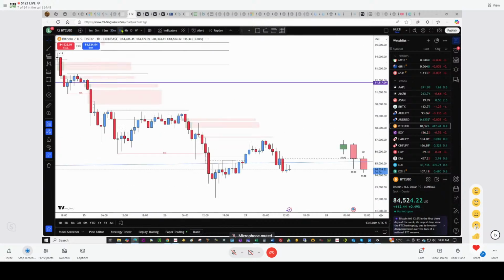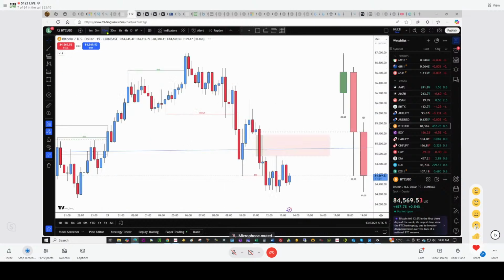If I go back to the hourly, then what I'm seeing overall from this level is this 1-2 right here, the drop up to 4, similar to what Tesla did, looking for them to take out these lows. So this would be a nice sell opportunity on Bitcoin. On the 15-minute time frame, how can we get in? We already touched with a pullback into that gap. So can we get another pullback into the gap and get a 1, 2, 3? That would be the ideal setup if that occurred.